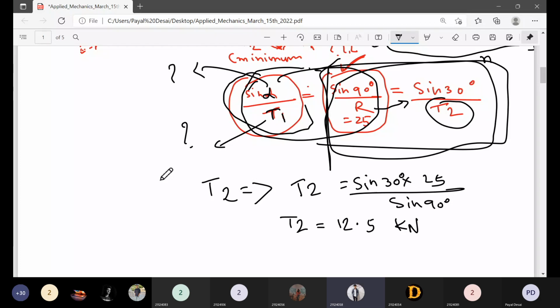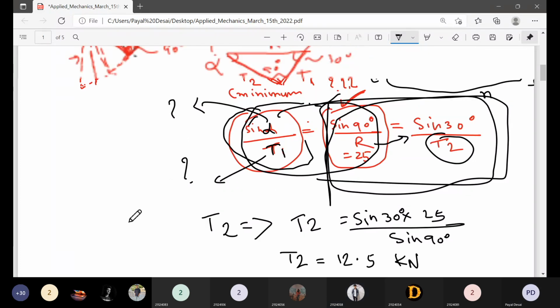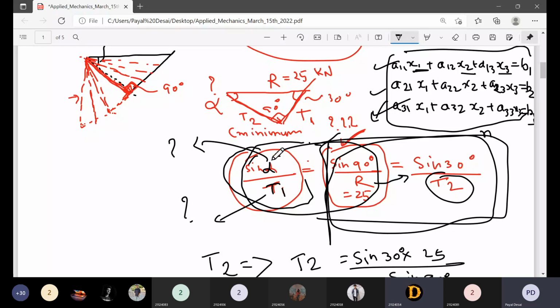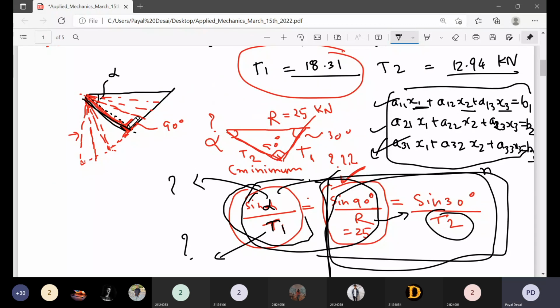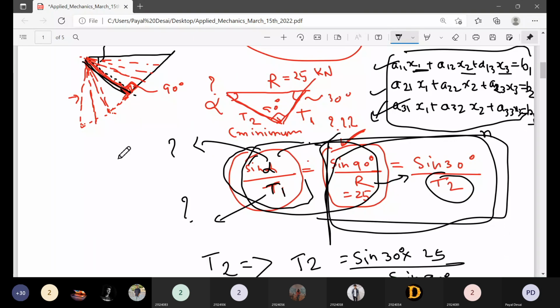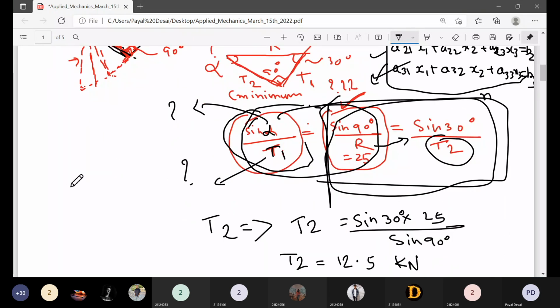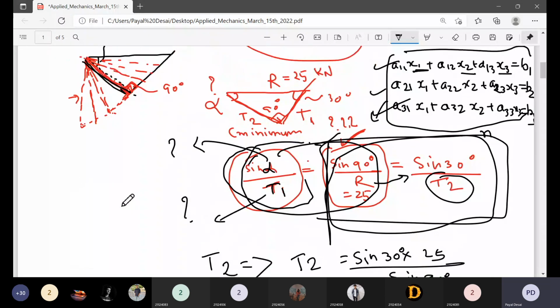Ma'am, hypotenuse rule. Yes. Okay. So two unknowns, we cannot use this equation because there are two unknowns. So simply here you can apply the rule for T1 is something, which component is it, cosine or?